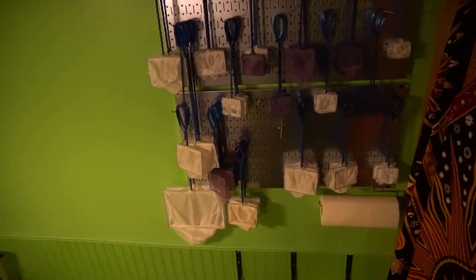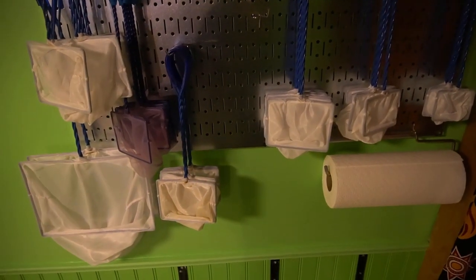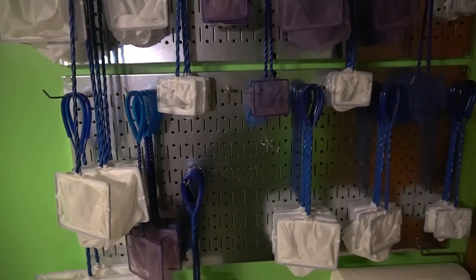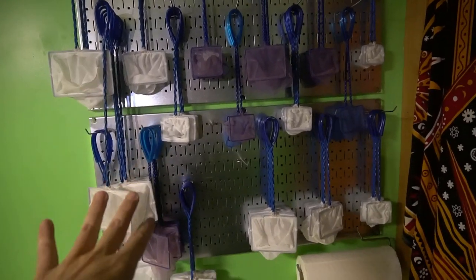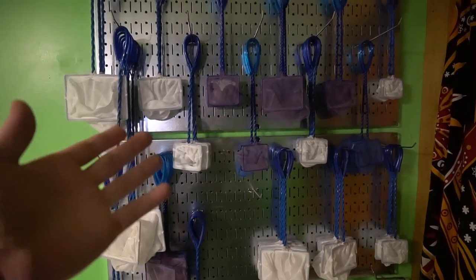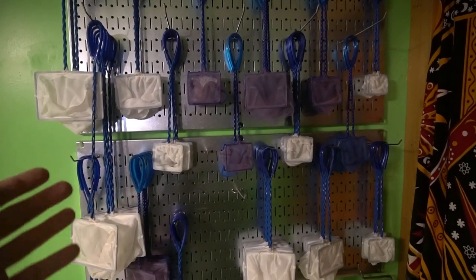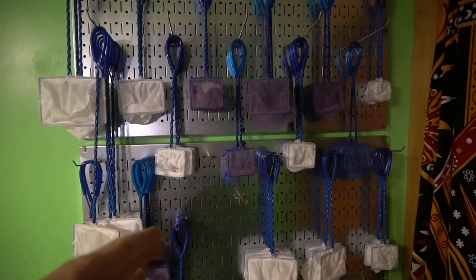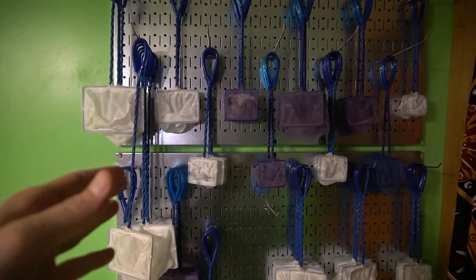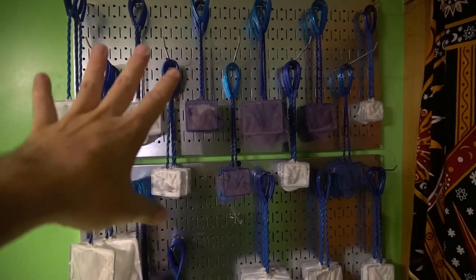I'm making my way down into the fish lab. I know most of you have seen this net setup — I definitely want to get Amber to do a video with me and share how she set it up and where she found all the materials. We keep these nets here so when you come into the room, we treat our nets kind of like tasting spoons in a commercial kitchen: you use that spoon once and it gets cleaned. You grab a new net every time — it goes into a sanitation bucket or to a cleaning room to get cleaned and dried properly, then it makes its way back to this rack.